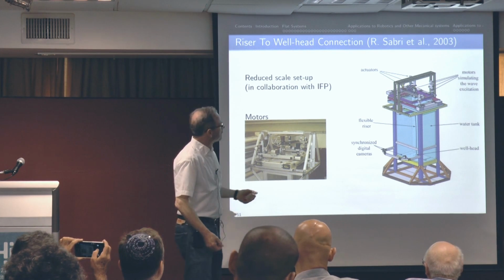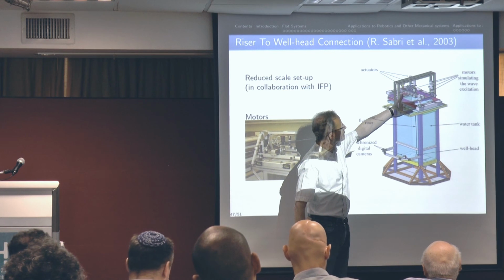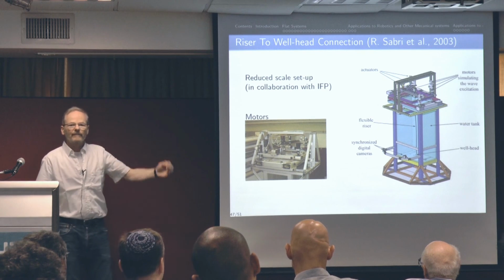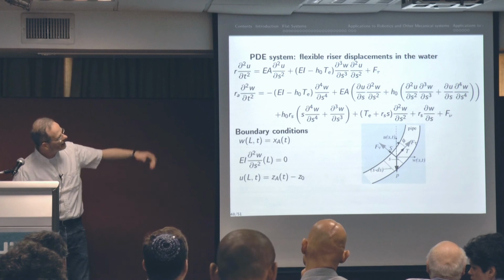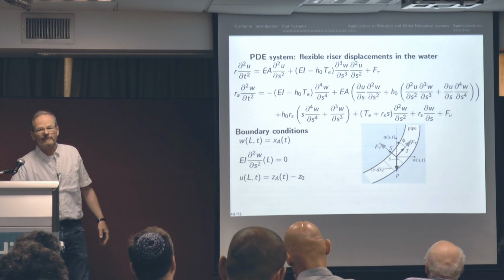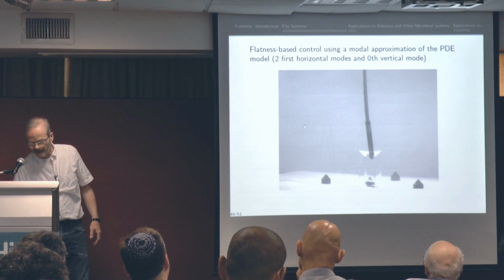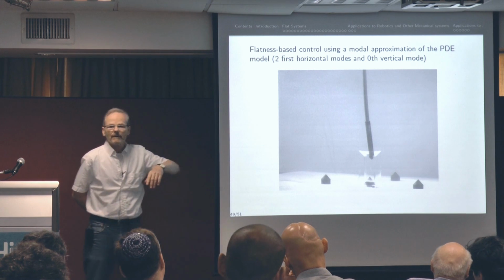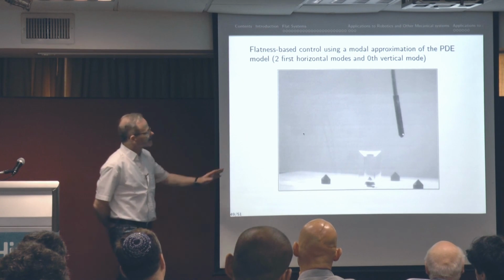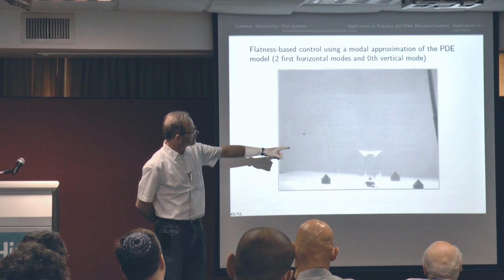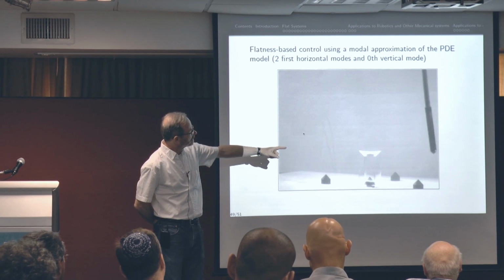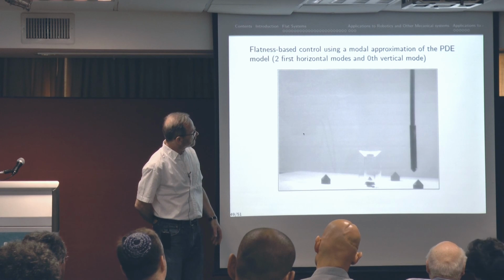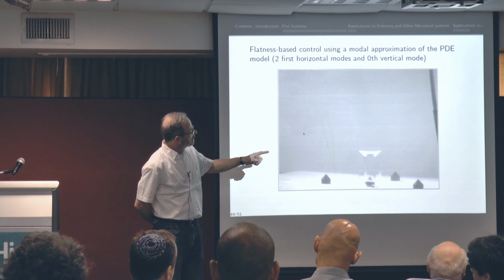And of course the controls of the motors featuring the waves are not known by the controls used for the riser. I won't explain the partial differential equations, but what you get is here, by taking an approximation by the two first horizontal modes and the vertical mode of order 0. This is not controlled. This is just to show the influence of the waves on the riser. And I'll tell you when the riser will be controlled. You see, it even goes out of sight from the camera, and it doesn't matter. Well, now it is controlled.